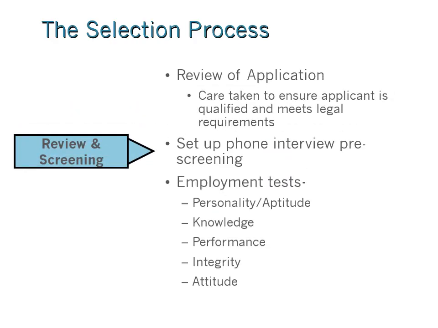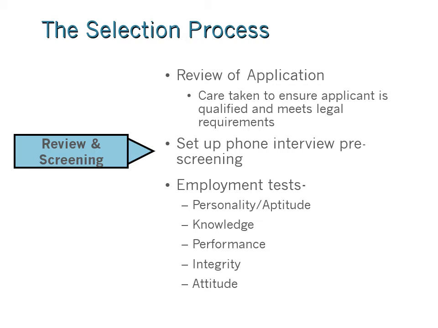There we go. Okay, so now we're going to talk about the selection process. Depending on the way you look at it, the selection process can involve 7 or 8 steps, depending on how you believe the review of application fits in here. Typically, the selection process starts with setting up pre-screening interviews. But before we do that, we have to review the applications for the candidates that we are recruiting.